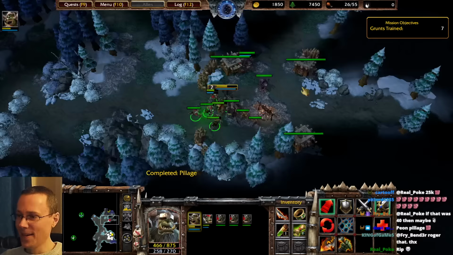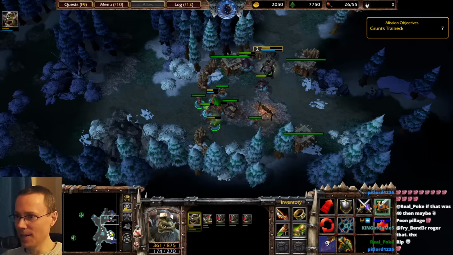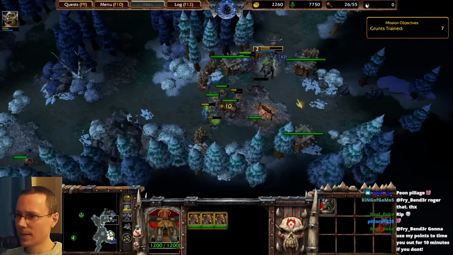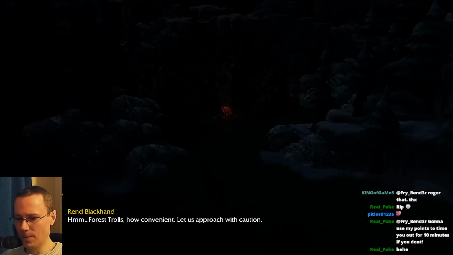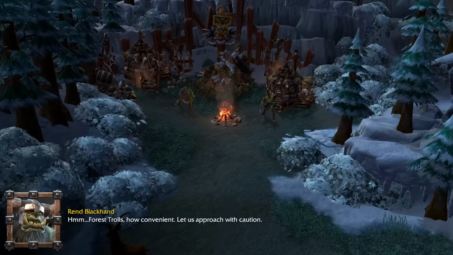I don't know. Scroll of protection? I can go back for it. Not super necessary, though. Unless you can sell items. But I don't think you can sell items in this. I'm not sure. Ooh. Forest trolls. How convenient. Let us approach with caution.